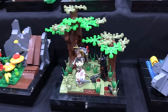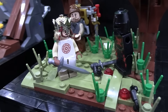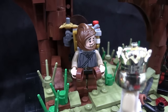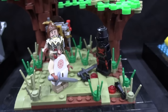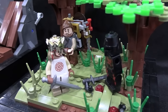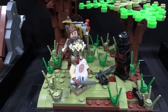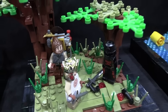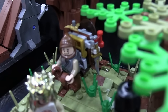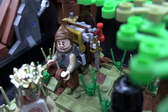Next one is another fan favorite at the show — Monty Python and the Holy Grail. A super low-budget British comedy fantasy movie, and yet it's so funny and has stood the test of time with a really big cult following. This is the scene where King Arthur encounters the Black Knight and they have a duel, and he chops off his arms, but the Black Knight is still ready to fight — that's where the iconic line 'it's just a flesh wound' comes from. One fun detail: the squire is holding two coconuts that he bangs together to make the horse galloping sound, because the movie couldn't afford horses.